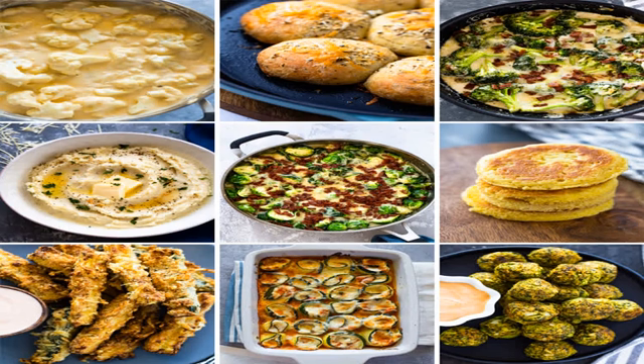Originally published in the Japanese magazine Z, the manga was released from 2003 to 2004 and coincided with the release of Metroid Zero Mission, a remake of the original game that also took Samus back to her roots. When cooking meat, a generous pre-seasoning with salt and pepper makes a difference in flavor and texture. For the apples, you'll want to use butter to add richness and flavor to the fruit.